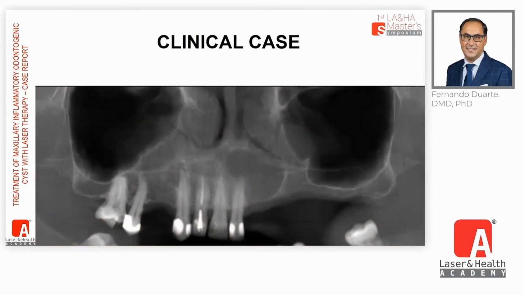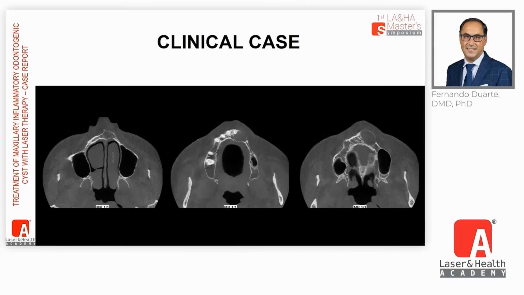As you can see in the CT scan, there was a massive lesion involving the teeth 2.1 and 2.2, but also some degree of bone expansion that would not allow the placement of dental implants in the same stage. From another perspective, we can see that the cyst has been in the maxilla for a long time because we have some degree of bone expansion.